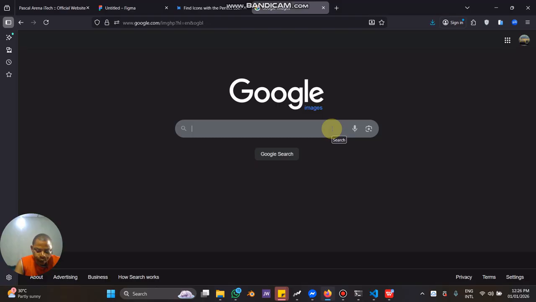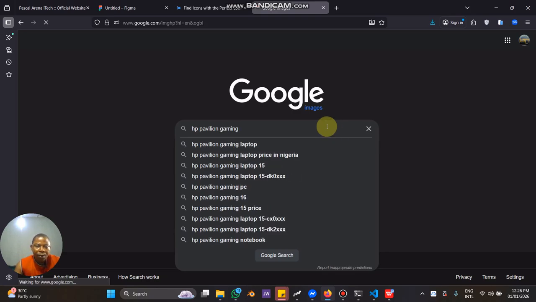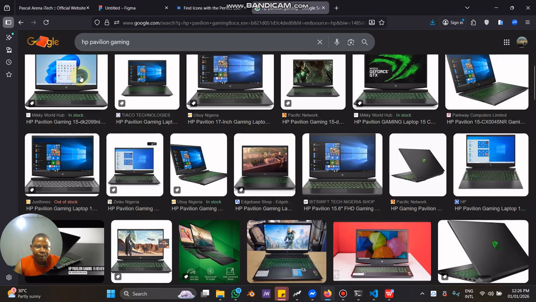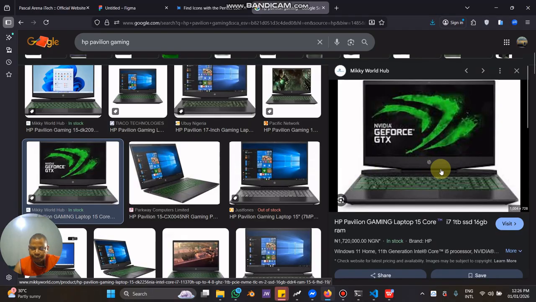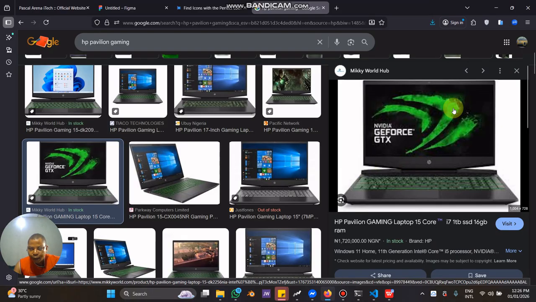I can use images of HP Pavilion Gaming. Look at the beast here, some of the best systems. So I will save this.